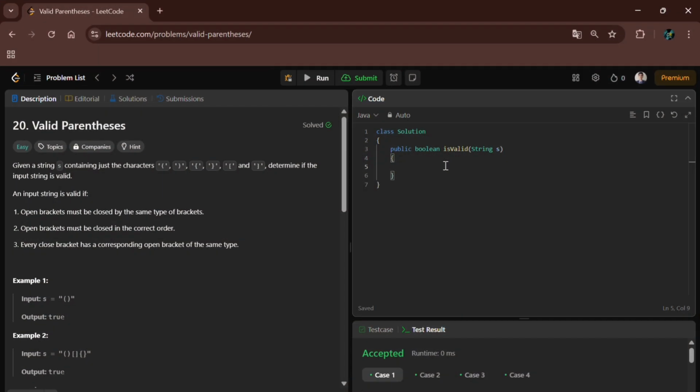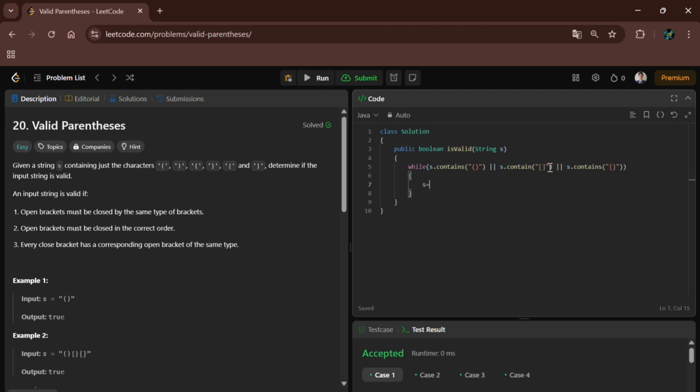Let's understand the code. First we will take while s dot contains this rounded bracket, or s dot contains these square brackets, or s dot contains these curly brackets, so the while loop will run.